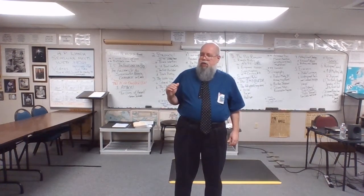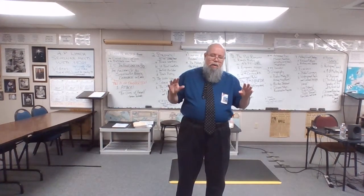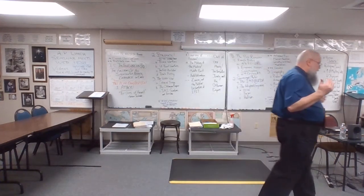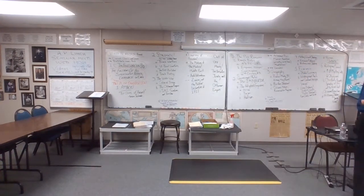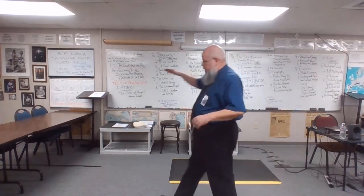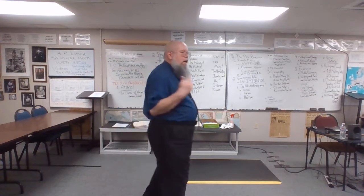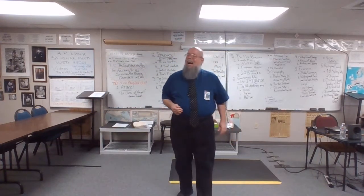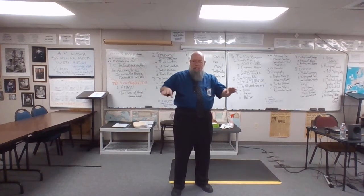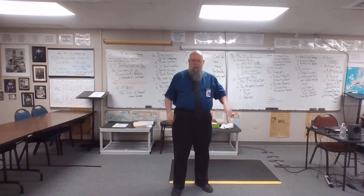In front of the trench lines are the barbed wire. And that barbed wire is designed as a last-ditch protection against enemy infantry attacks. The barbed wire is not just in one line. There are usually several lines of it. And you also augment that with minefields. So you plant mines in various places, and the enemy charges and blows up.